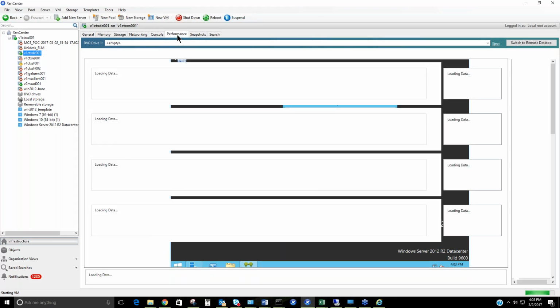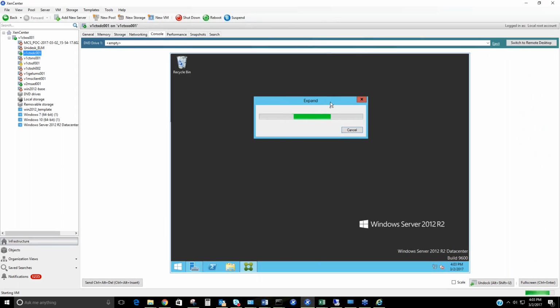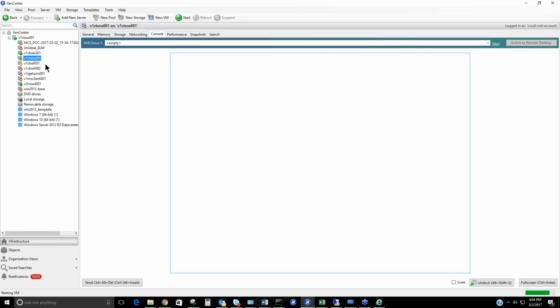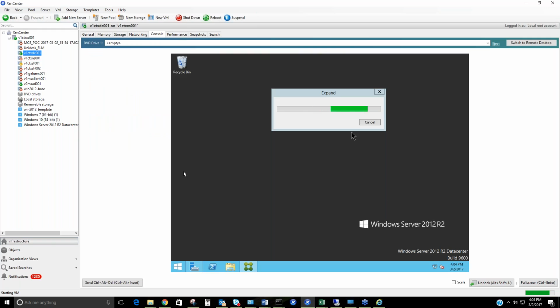So I have no idea why this is performing so badly. Oh, wait a minute. Now I know why. Give me a break, because somebody might give me a hard time about this, but I'm moving. So my other laptop, which has the other 16 gigs of memory I have for my lab, is in a box right now. And I went to prepare for this week and was like, oh, I don't know where that box is. So I'm limited to one server at the moment, which is not helping my cause with trying to boot up and get into Studio. But it will happen here in a second. Come on.